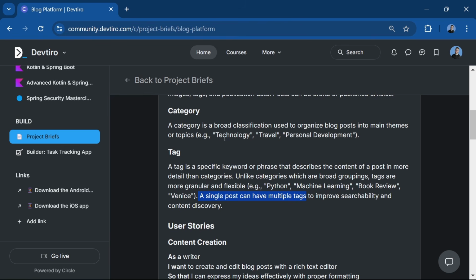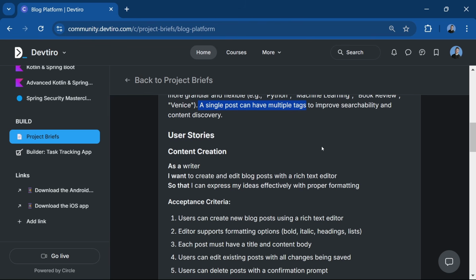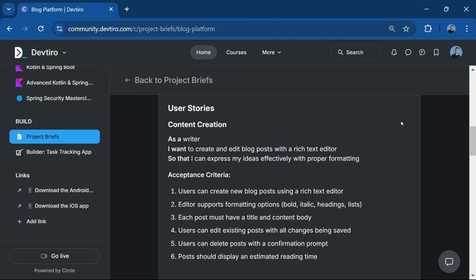So now that we've got our definitions, let's move on to our user stories. If you're unfamiliar with this pattern, a user story describes what a user wants to do from the point of view of that user. This little nuance is enough to give us some additional context over the system must do X or the system should do Y. And of course, more context helps us to make better decisions during development.